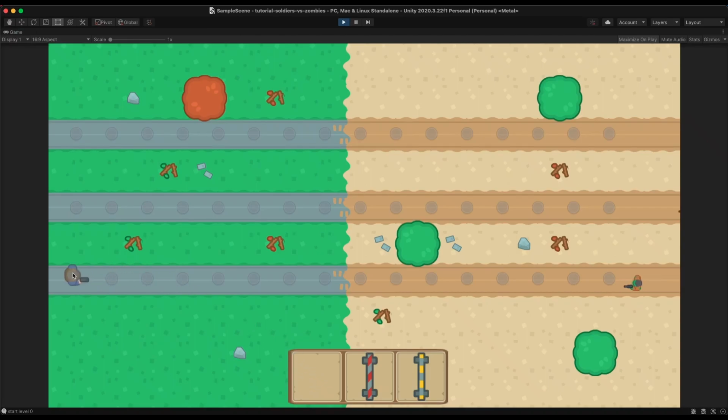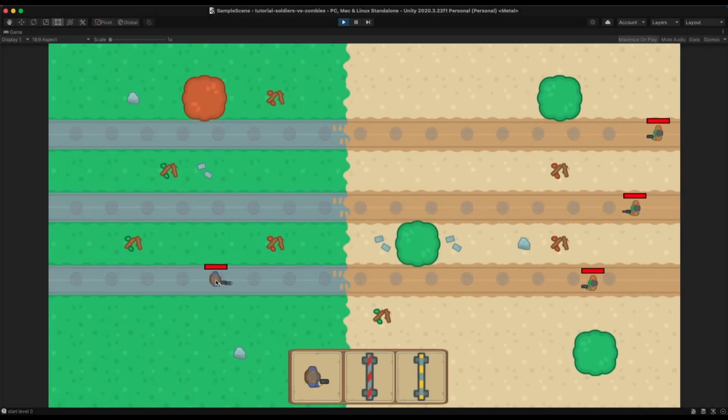Hey guys, in the last 3 video tutorials, we added enemies, we spawned allies using drag and drop, we triggered some projectiles from enemies and allies, and also made the characters take damage. In this video, we are going to add a health bar to show the amount of life of each character and also change their color when they get hit.